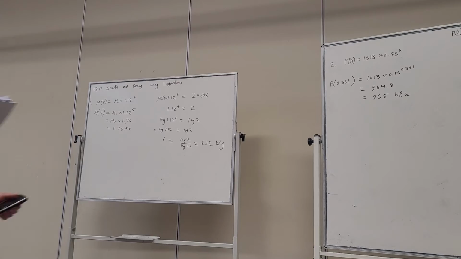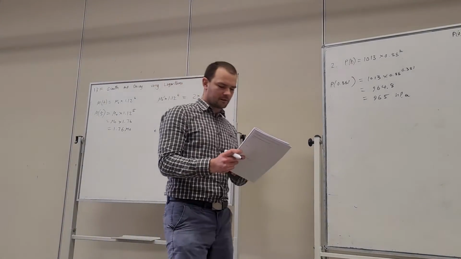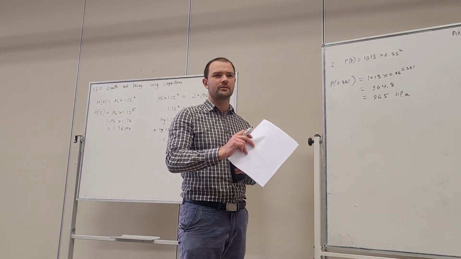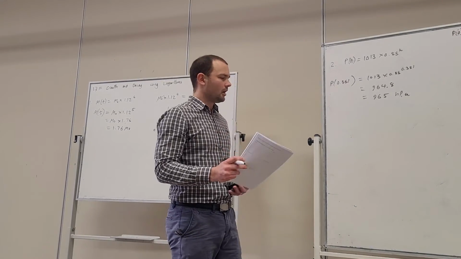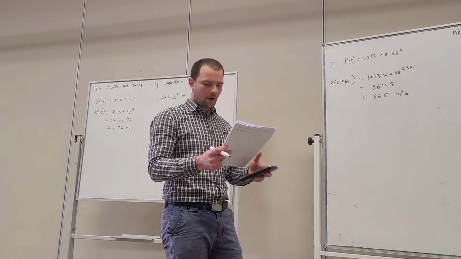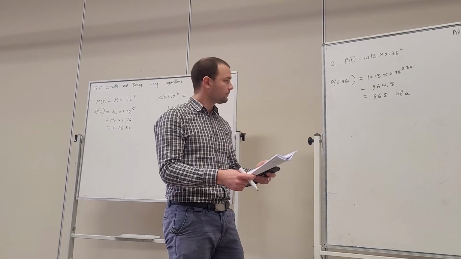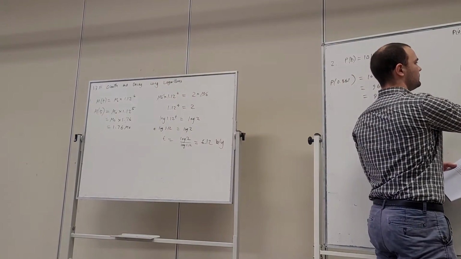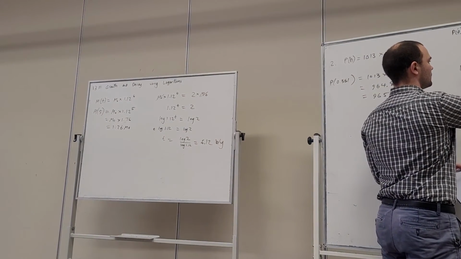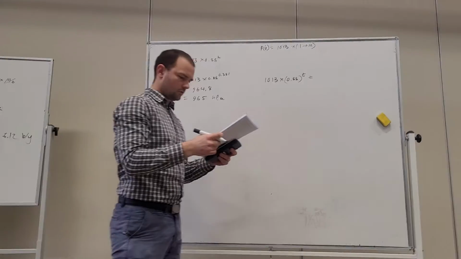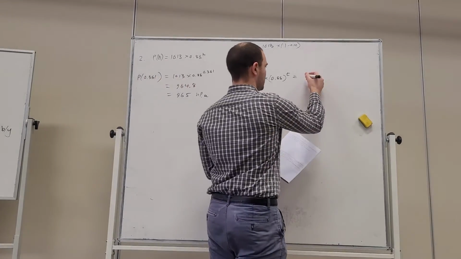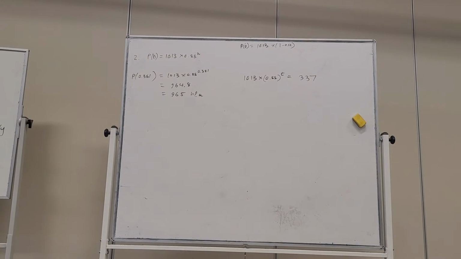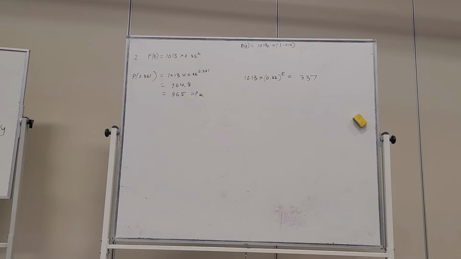Part B. The atmospheric pressure at the top of Mount Everest is 337 hectopascals. You've seen the footage at Mount Everest, they need their oxygen mask up there, the oxygen's too thin. The question is, using logarithms, find the height of Mount Everest. So what's happening here is we have the pressure equation is equal to 337 hectopascals at the top of Mount Everest. It wants us to solve this equation.